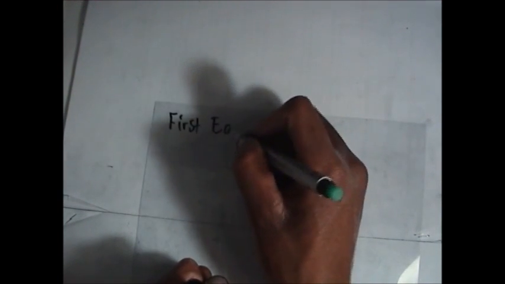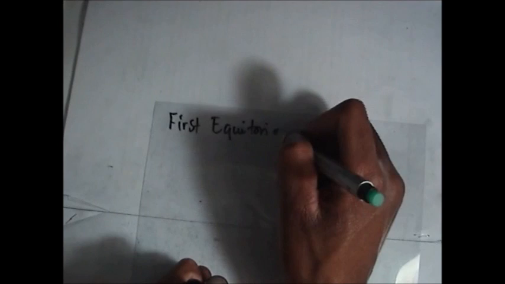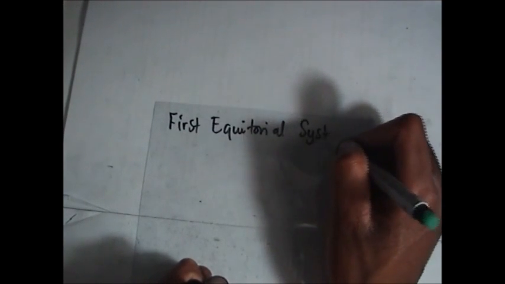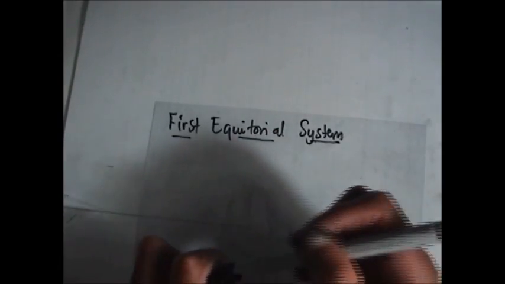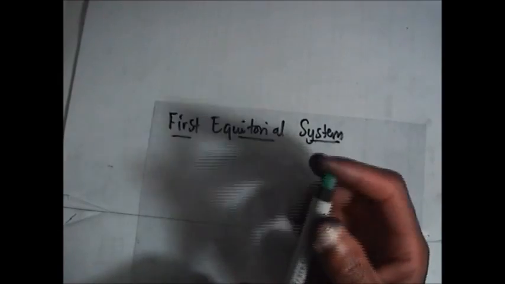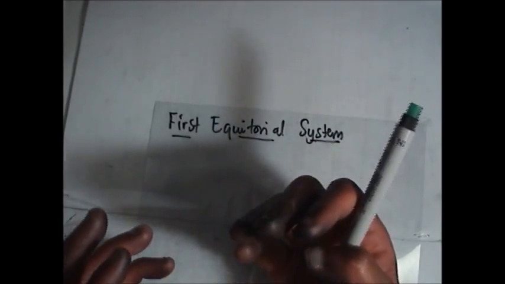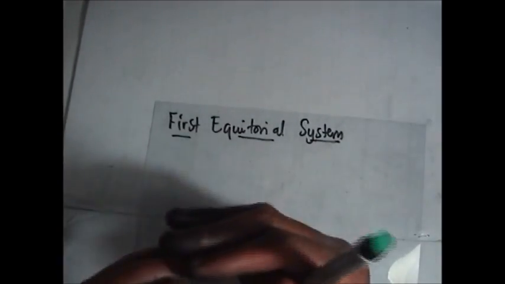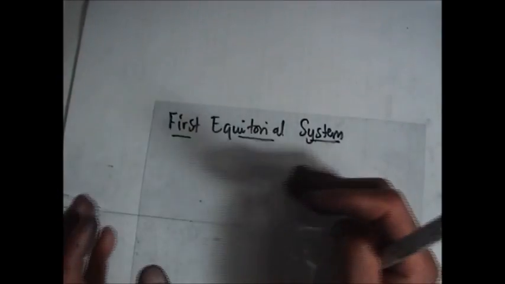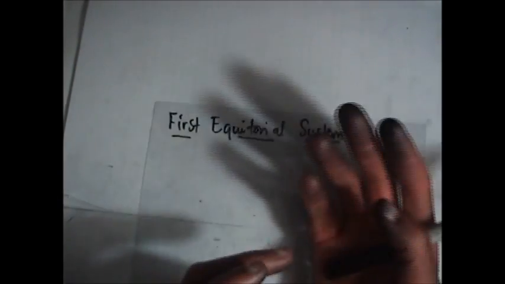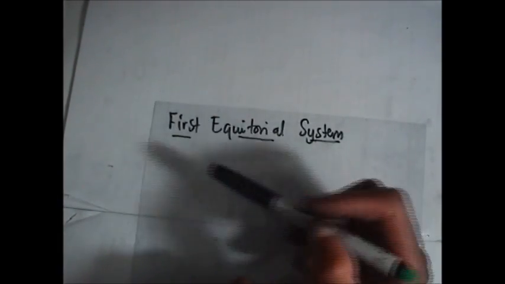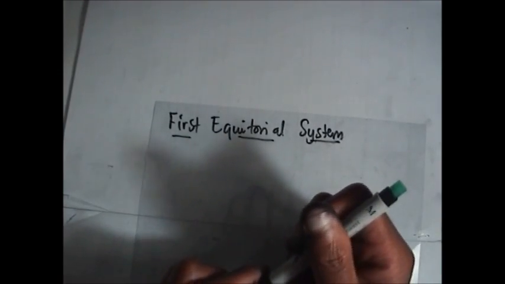So the first equatorial system, as the name suggests, just like the vertical system, we need a starting point. We needed to put a plumb line in the vertical system. From the plumb line, we got the axis that linked our zenith and our nadir, and then perpendicular to that was our horizon, and then our horizon became our x-axis. In this system, we are going to use the celestial equator.